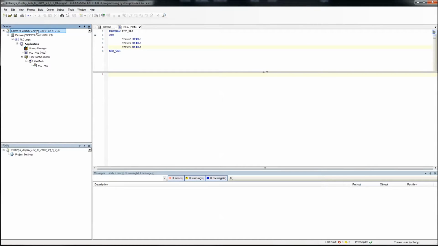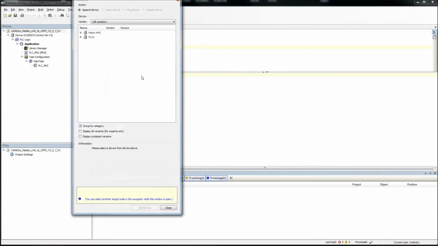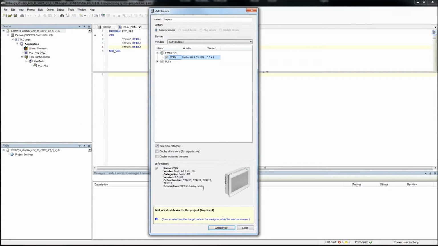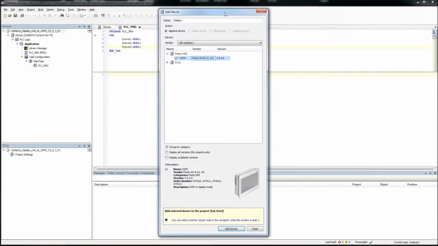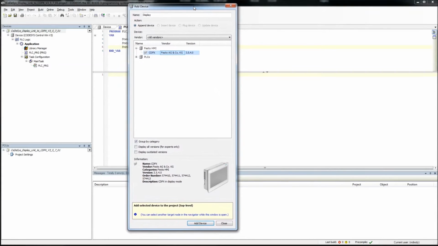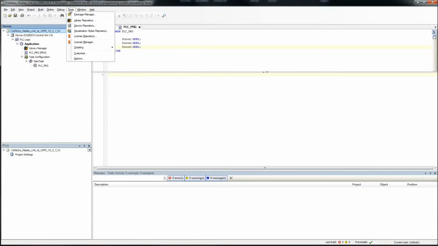And as before, we want to add a device that is a Festo HMI. So come down here, and the keyword here is the CDPX. 3.540 is the latest one, but that's what they have. I guess another very important thing, even in the last video that I did, I should have added, is how do you get this HMI into your project? Well, the way that Festo works is sometimes mysterious.